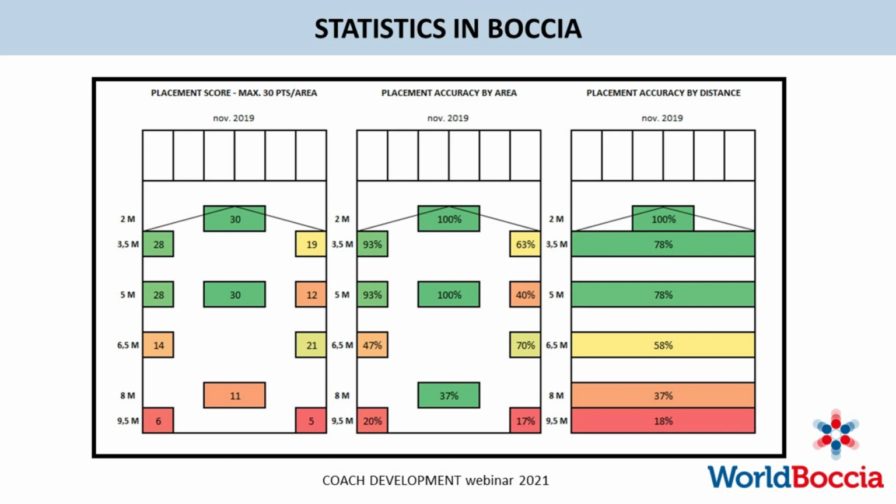So this is by distance, this is by the different points of the test, and here is the average score. Here is the total points, and here is the average of the score. Looking at this, you can see some tendencies of your player. Perhaps this player plays better to the right side than the left side in short, but here it is not the same situation, so you have to check this again. But you have this profile: better in the shorter game and worse in the longer game.